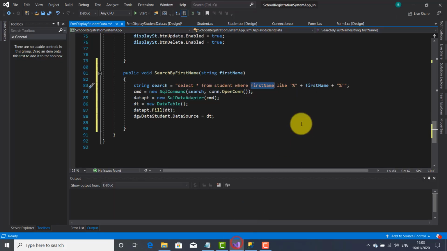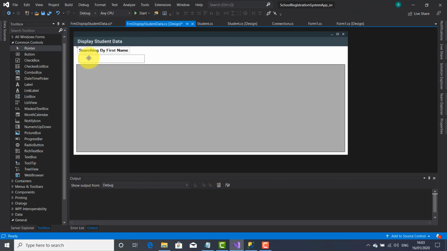As you can see, another keyword LIKE, and after this operator, the percentage operator, and between this plus operator is placed this firstName string variable. Actually, this string variable firstName will hold the first name typed inside this text box.